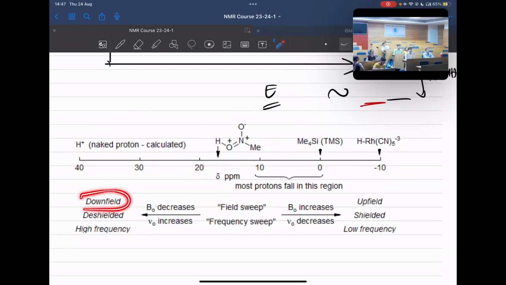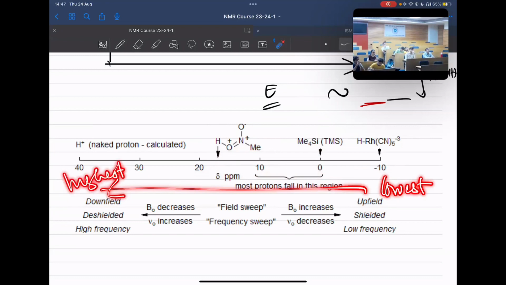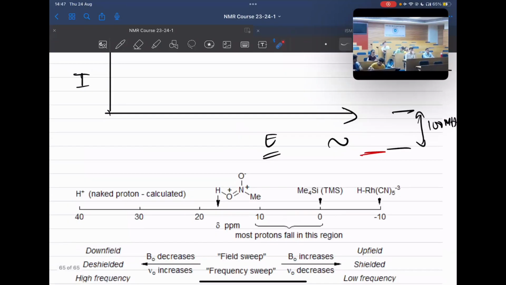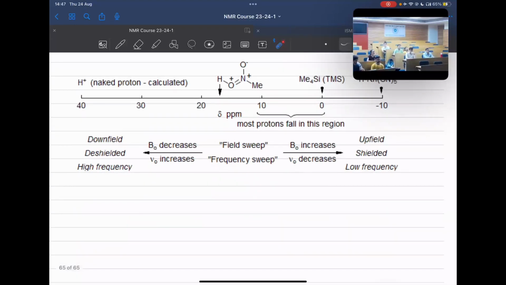From here on, we'll be using some terms called downfield and upfield, which I just did. Downfield and upfield are relative terms: let's say there is a proton that appears at 8 ppm, anything that's lower than 8 ppm is upfield, and anything that's higher than 8 ppm is downfield. One important aspect you should take care of is that the chemical shift almost always runs from lowest on the right side to highest on the left side. This is counter to what is generally done in spectroscopy, where you go from lowest to highest in value, so be careful about it. But anyway, we are not worrying about the exact free energy difference.